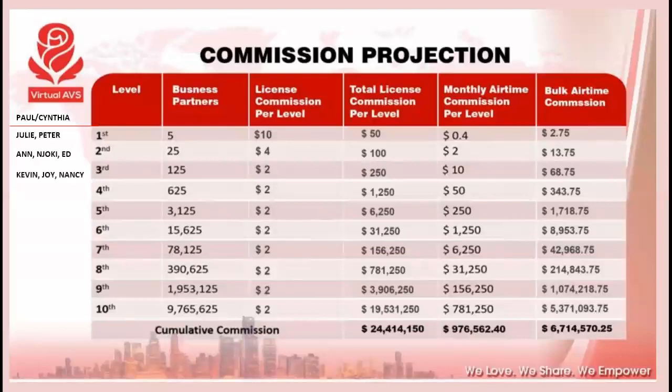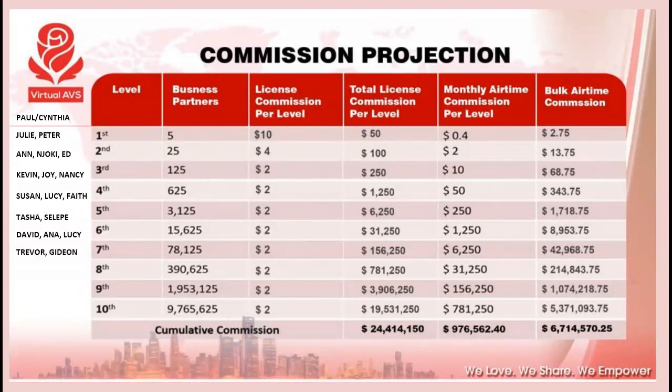When they did that, Anne, Jockey, and Ed continued to talk to Kevin, Joy, and Nancy. As they did that, they talked to Susan, Lucy, and Faith. So Paul and Cynthia never met Susan, Lucy, and Faith. However, they still fall connected to them by virtue of the fact that Kevin introduced the business to Lucy, or Jockey introduced the business to Joy. The levels continue to keep growing, up until, I think, the 7th level here, just to show you an illustration of how things happen.